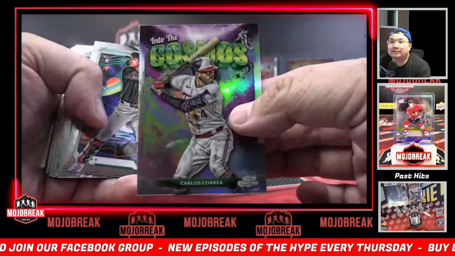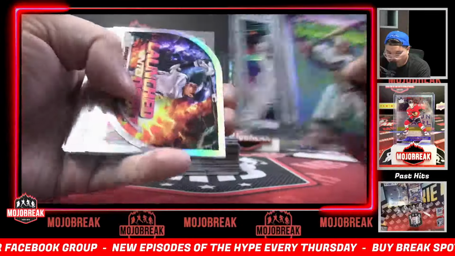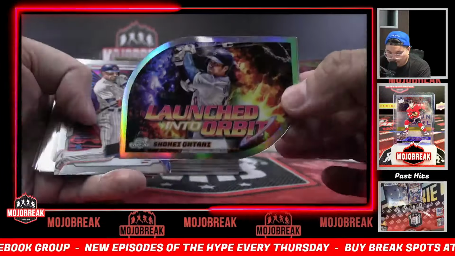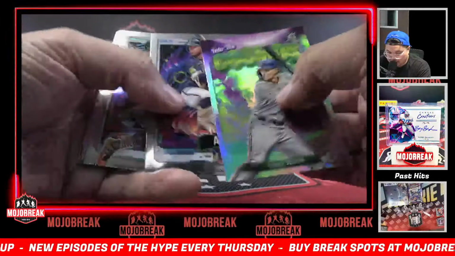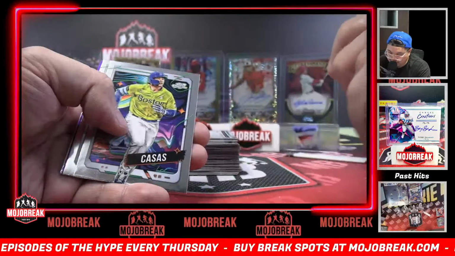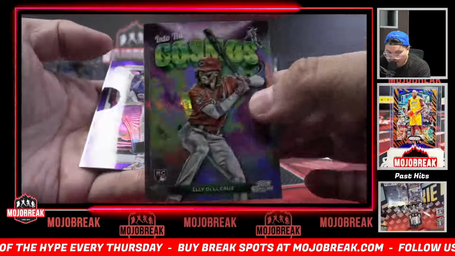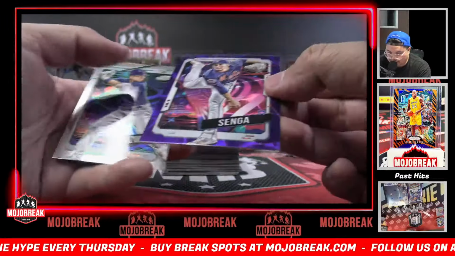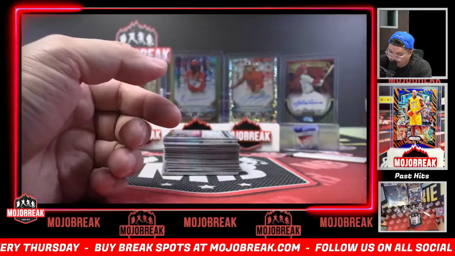Carlos Correa. Shohei Ohtani launched into orbit for the Dodgers. Into the Cosmo, Corey Seager. Rookie Meadows for the Tigers, Parker Meadows. Rookie refractor. Ellie De La Cruz into the Cosmos, and then a Kodai Senga Purple Nebula, 22 out of 150, Mets. Catch up.